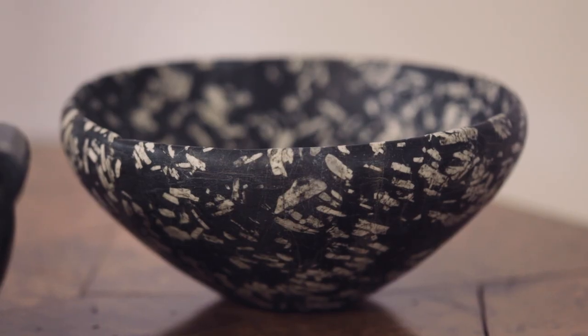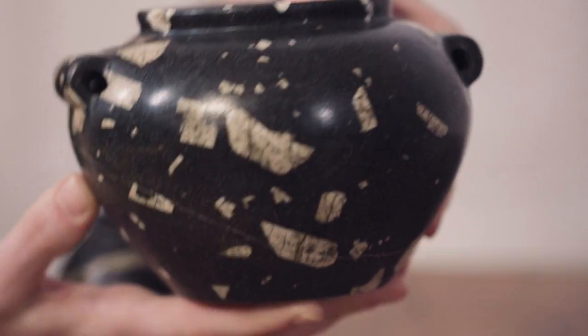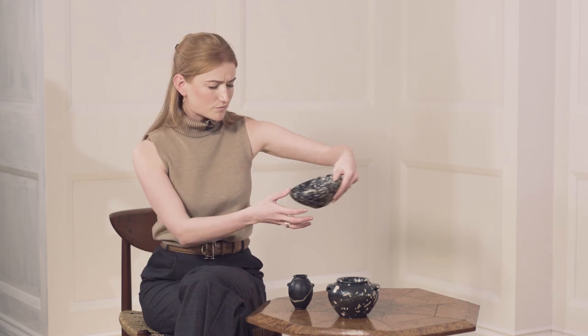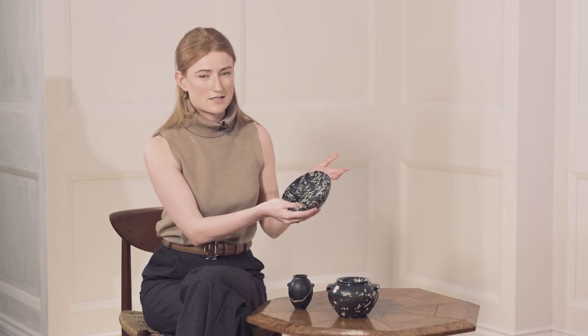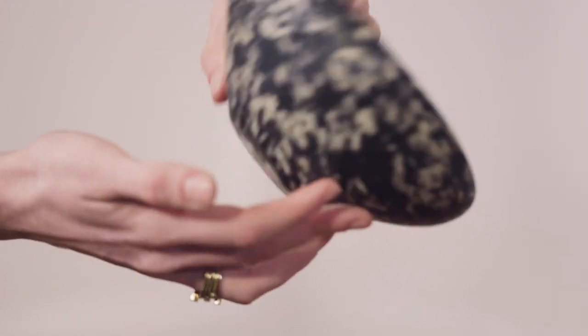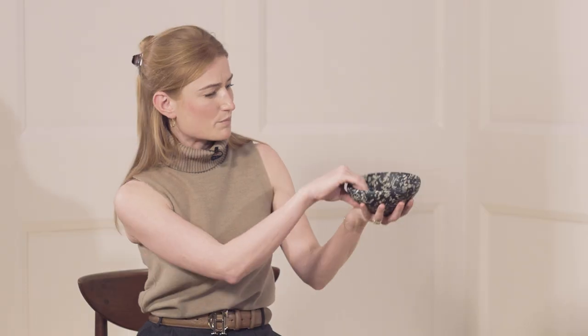So whilst there was no marble in Egypt, what they were blessed with was a huge variety of coloured and speckled stones. These two are both made of andesite porphyry. The one on the left — the open bowl — one of the beautiful details is that in the centre of the bowl is a depression that is the exact same diameter as the base, and what a pleasing shape the profile holds as well.